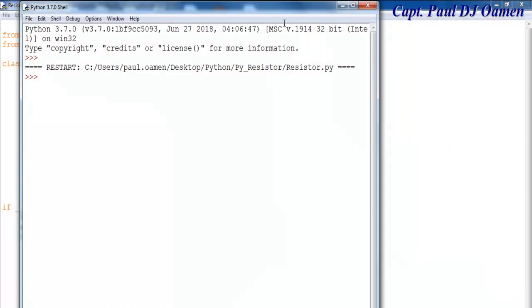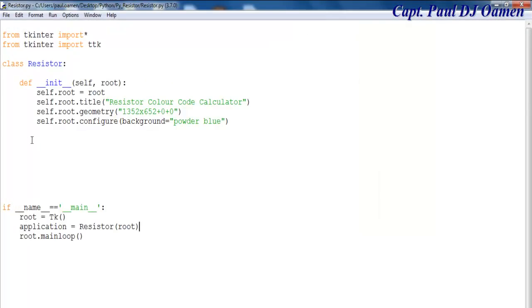Now let's continue. Now the next thing I want to do is I want to define the frame, how I want the frame itself to look like. So to do that, right underneath here, let me define my frame.